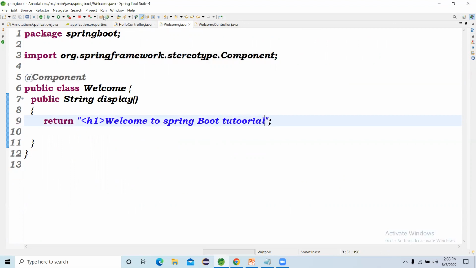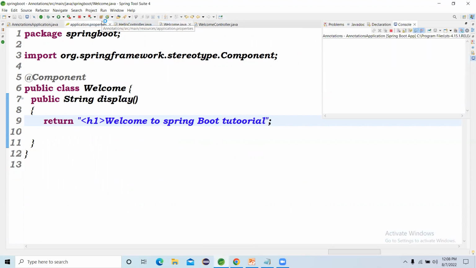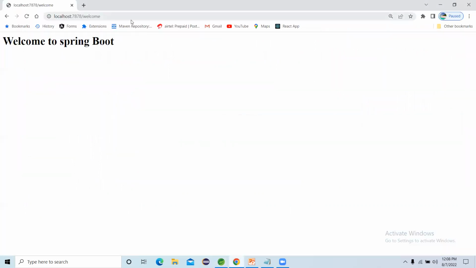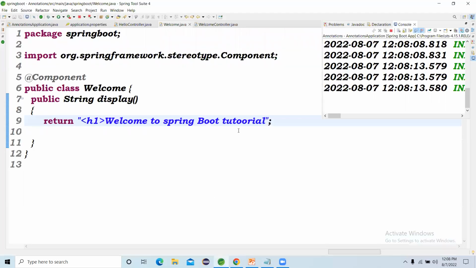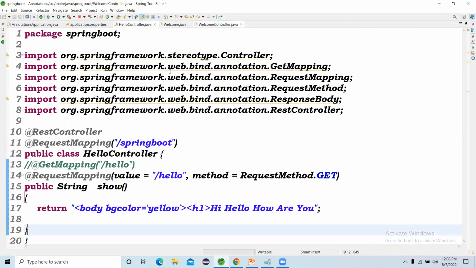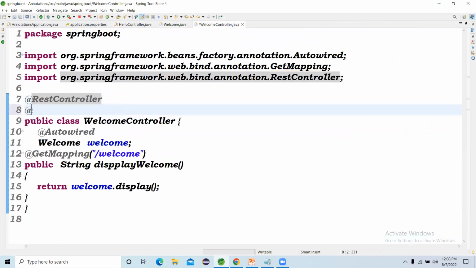Now let's relaunch it again. Okay. Spelling is wrong there. Excuse me for that. Okay, and then you can also make the class level request.